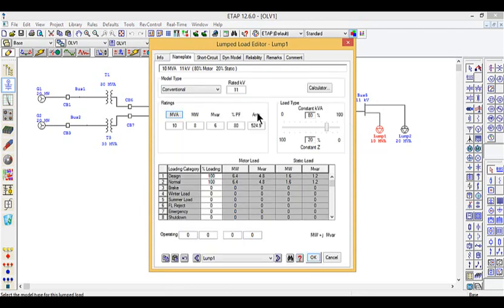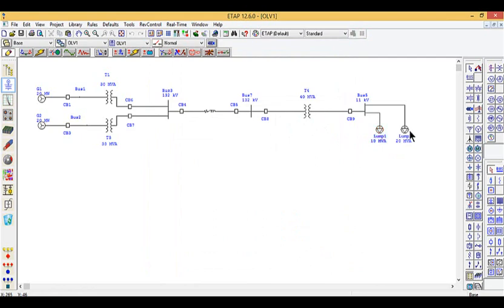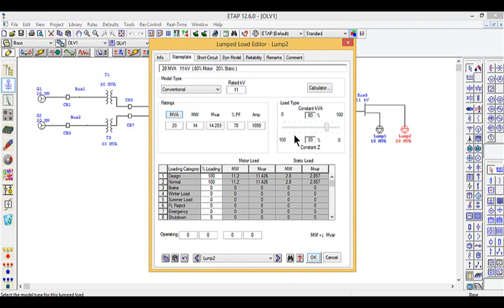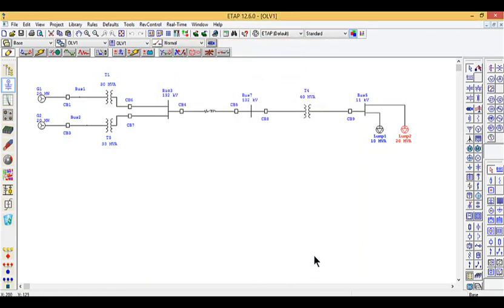By default, the ratio of constant kVA to constant impedance type load is 80:20 in ETAP, but we can also change this. When we are modeling residential loads, we can consider around 80% or even 100% constant impedance load, or we can change this accordingly. At the moment, we are considering it as 100% constant impedance load, but that depends upon your system. You need to have a detailed analysis of your system characteristics before modeling.